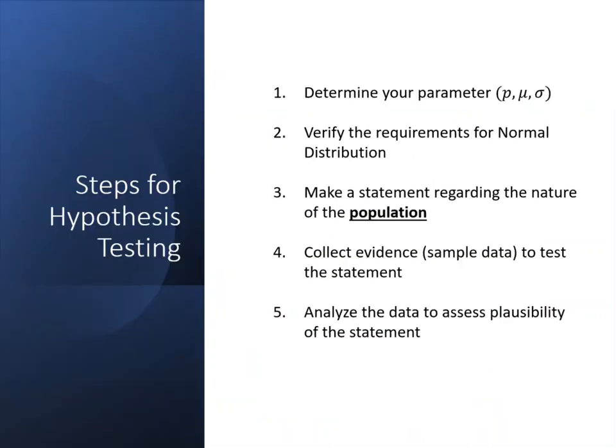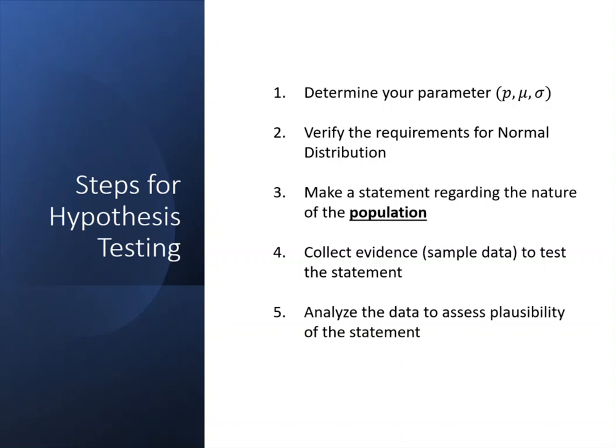The steps that we're going to look at for our hypothesis testing are going to start with these 5. We'll add to this as we move through this lecture, but the first 5 are important for us to understand. You've got to first determine what that parameter is you're looking at. Are you looking at a proportion, which is represented by p? Are you looking for a mean or an average of a quantitative variable, which would be represented by mu? Or are you looking at some sort of standard deviation of your population, which is represented by sigma?